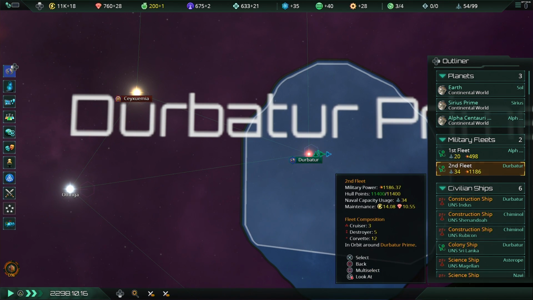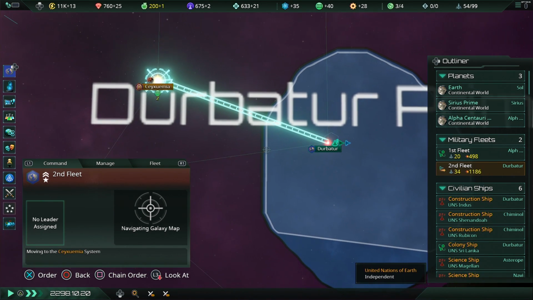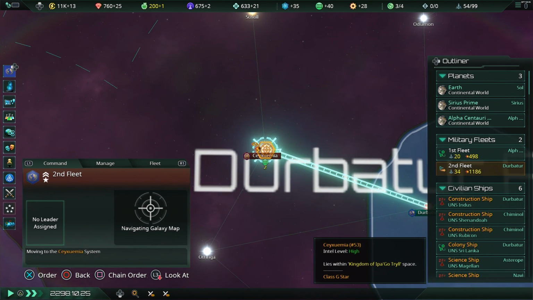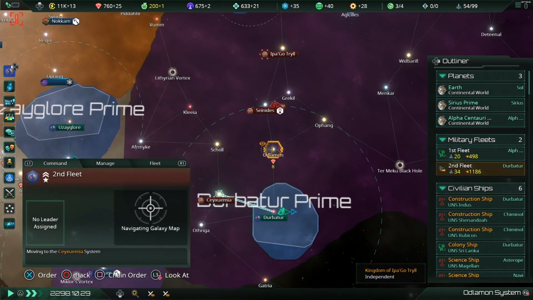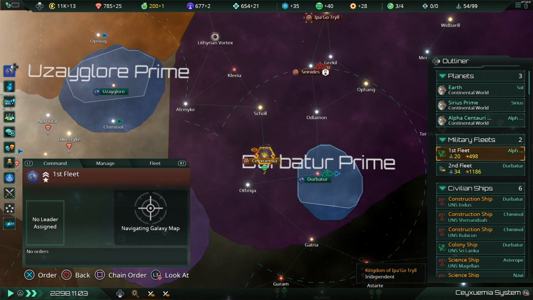Taking the second fleet, taking it to Ipico Trill. We're gonna go over here. Ipico fuck themselves. How about that? Hell yeah. And we're off. We're gonna go here. We're just gonna start. We're gonna avoid their army for as long as we can, and hope somebody else... No space battle. And we're gonna bring in the first fleet.